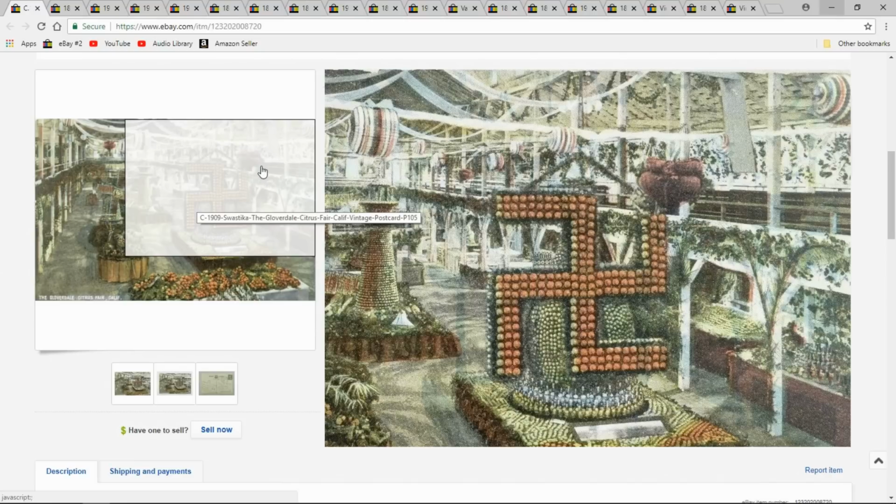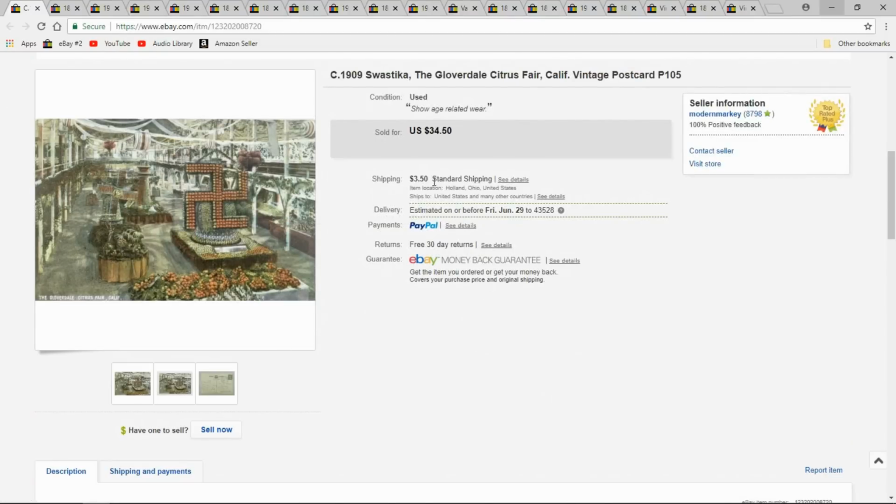They're not buying it because they like the swastika. They're buying it for the oddity of the card. It's something scarce. This was up for like 2 hours. Again, these things sell really quick. If you have 100 of something, and you put it up and you don't sell something in the first few days, you better check on the prices, because if I list 100 items, we're getting 4, 5, 6, maybe even more offers on items within the first couple hours of listing something. And that's literally a given. I tell you that in every video. That happens all the time.